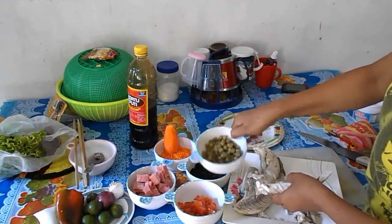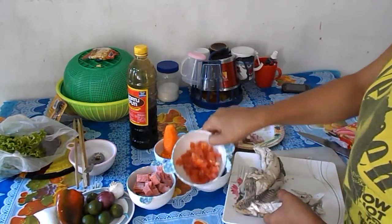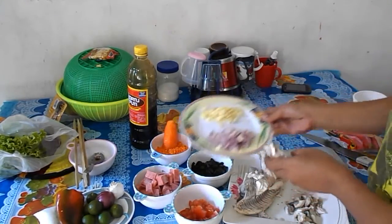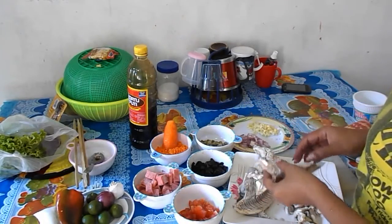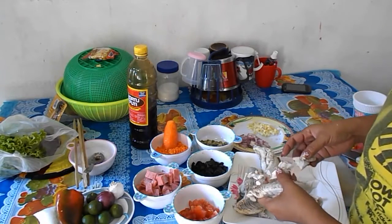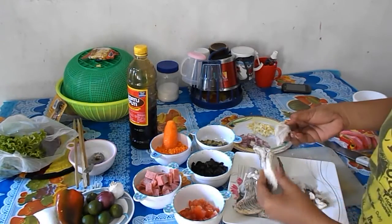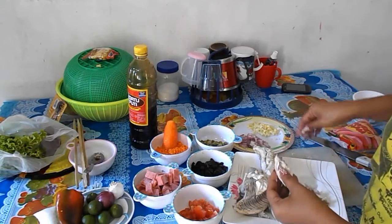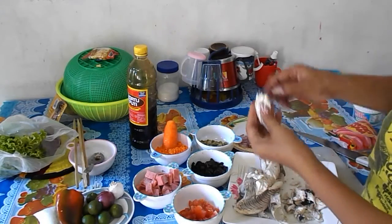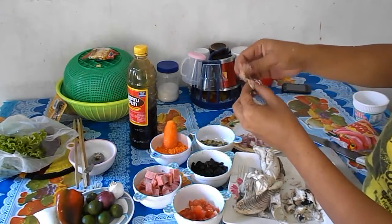And then these are the ingredients: green peas, raisin, tomato chunk, and carrot, and ham, onion, and garlic. Remove all bones. You boil this; if you don't boil, you can't remove the bones easily. But if you boil this, it's easy to remove. See?